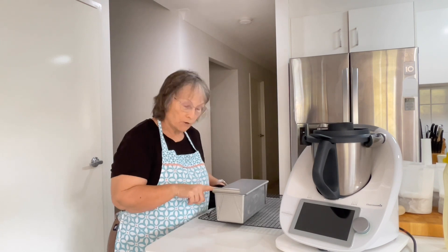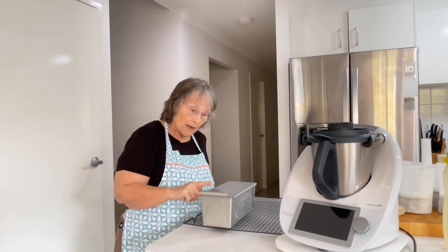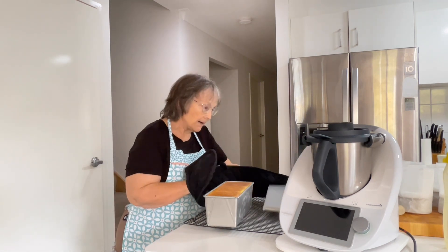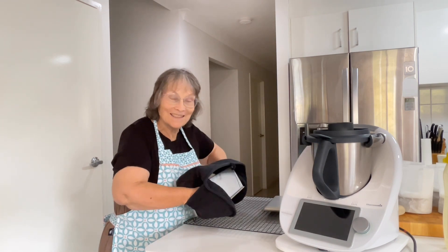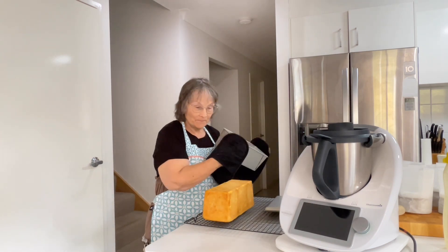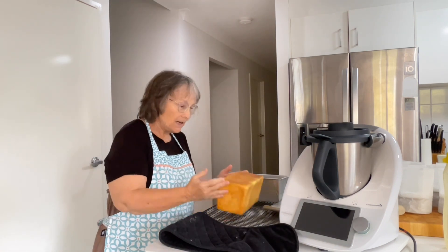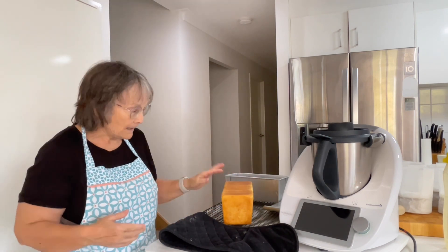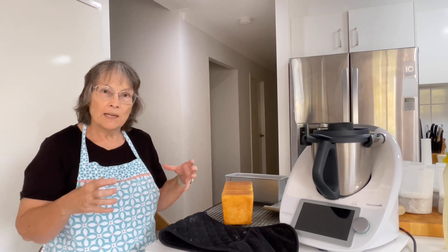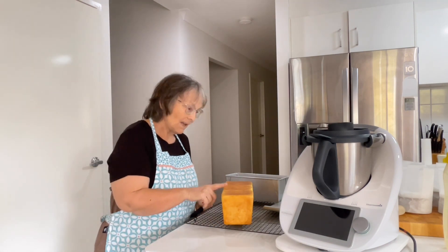Since I was talking about the bread tin from the Mix Shop, I thought I'd show you this. We've cooked it — I was happy with how it was cooked. I've left it to sit in the tin with the lid on for five minutes, and now we're going to turn it out. Take the lid off and it should just slide right out. Proof is in the pudding — ta-da! Beautiful. I only leave it in there for five minutes, which is just enough time for it to release but not lose its nice crisp crust. If you leave it in there too long, it'll sweat a bit and you'll end up with a chewy crust. I'll be back when we're ready to cut it and give it a taste test.